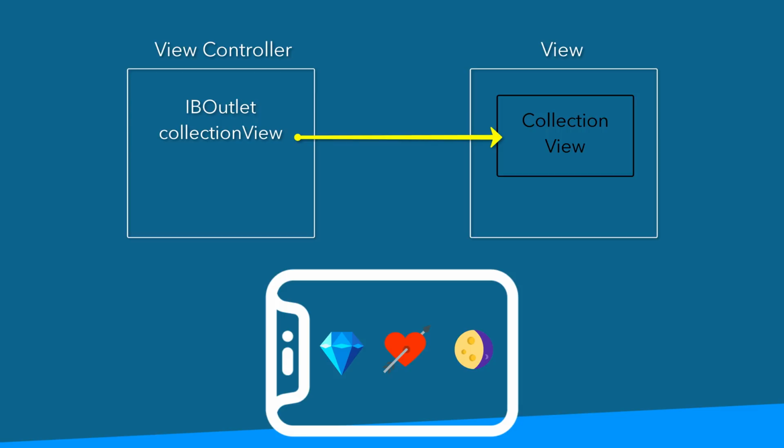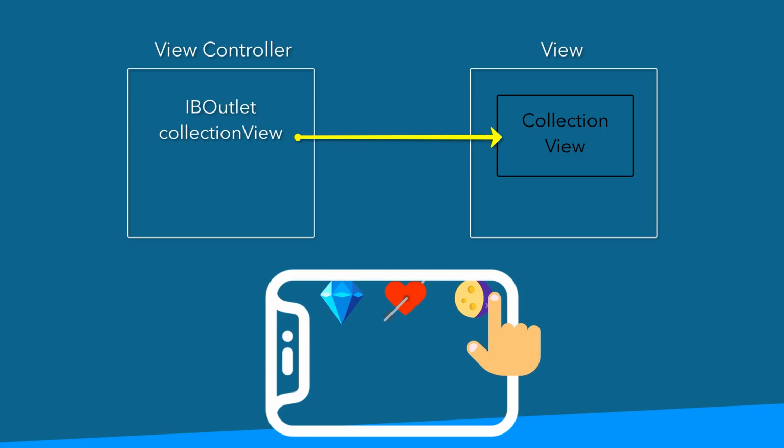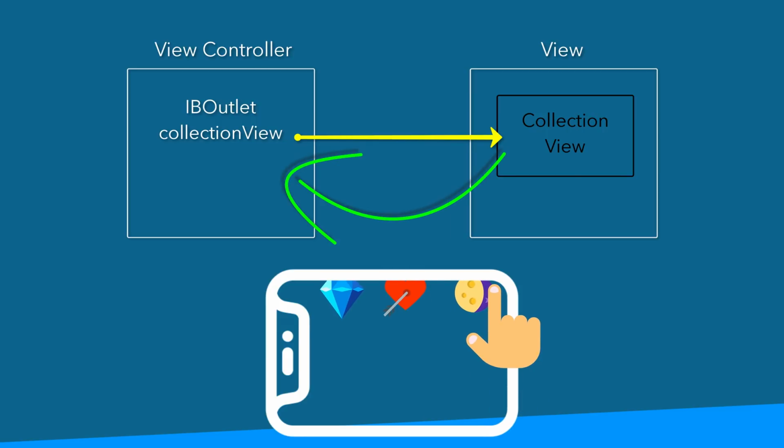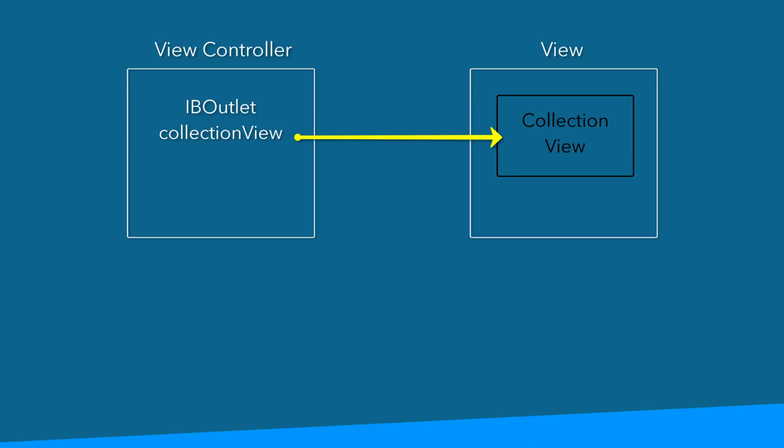If it displayed all 1,000, even if only 3 were visible, chances are your phone would be very slow and sluggish as it starts to run out of memory. When the user starts to scroll the collection view, it is at this point the collection view would ask for the next 3 pieces of data. This means that the UICollectionView element needs a way to ask the view controller for the next 3 pieces of data. But the problem is, the UICollectionView class doesn't know about the view controller class. So this is the problem. How will the UICollectionView ask the view controller for data even if it doesn't know anything about the view controller class? Well, let me tell you how by using an analogy.